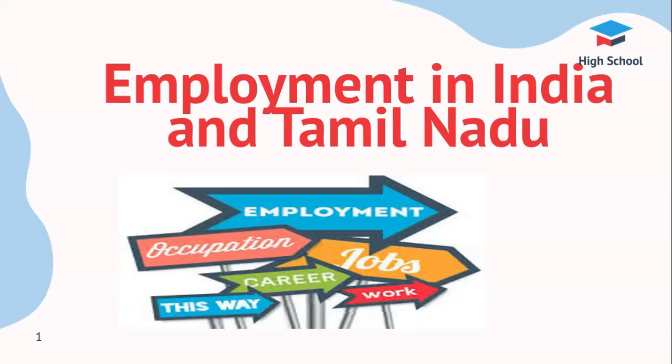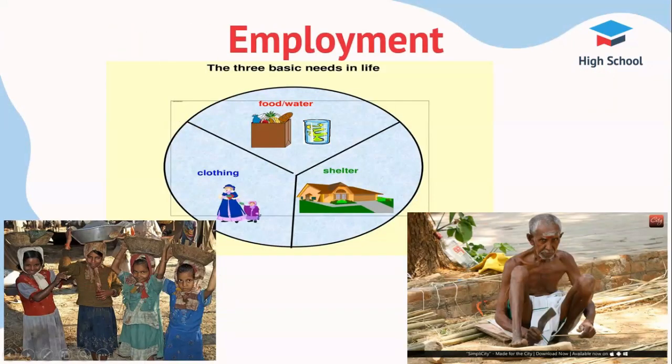Unit 2, Employment in India and Tamil Nadu. The basic needs of every human being are food, clothes and shelter. In the present world, one more essential need has to be added in this list. That is employment. To survive in the world, we all need employment to earn money.